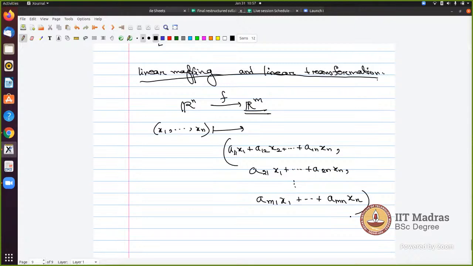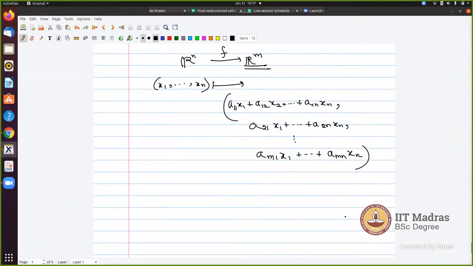Sir, actually, we are converting the matrix into a system of linear equations. Exactly. There is a relation between this mapping and the matrix. Till now we have only talked about matrices. Now there is a relation between mapping and matrices, and why the matrix is really important will come into the picture. That is in week 6, basically: the matrix corresponding to a linear transformation. We will discuss that later.